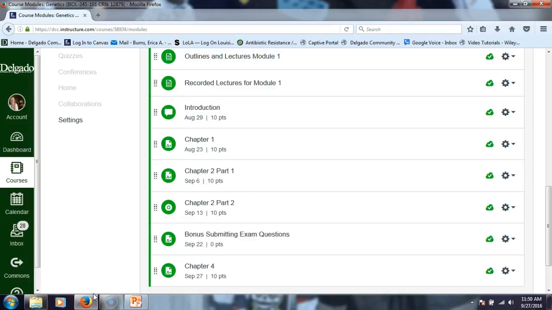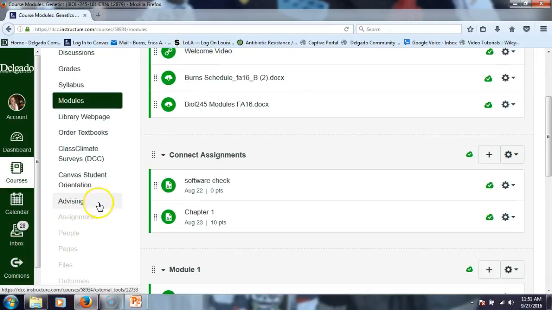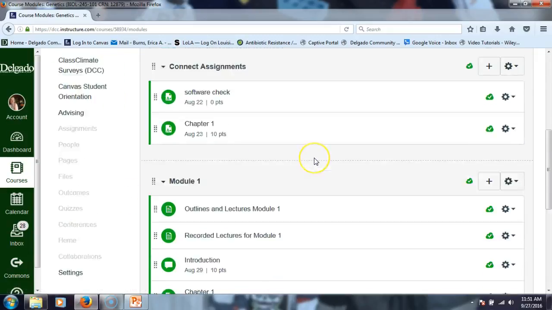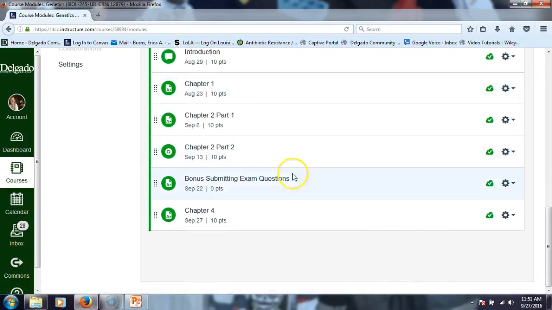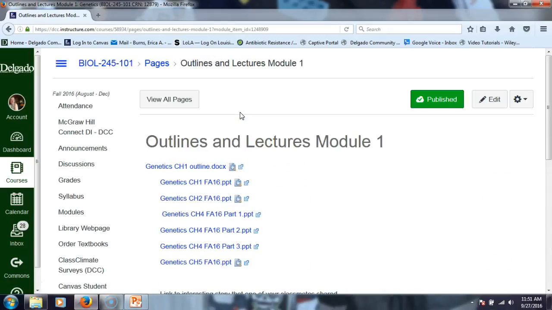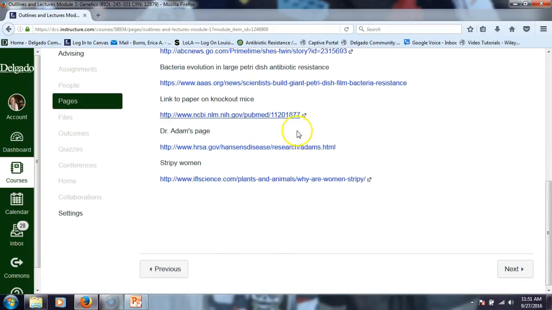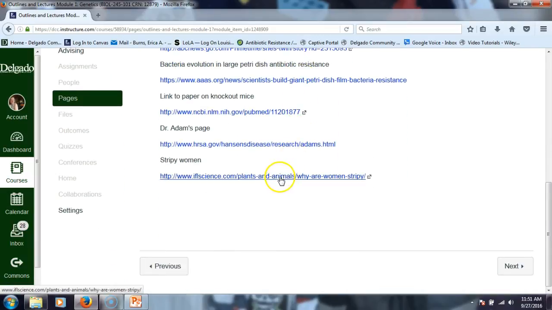One of the professors who used to be here, but now she's in med school in the Caribbean, posted this actually on her Facebook page. Recently she's studying this, and I was like, oh my God, this is perfect timing for our class. So I have it under our Module 1, which yes, we're still in Module 1, but we're at the end. And there's our Chapter 5, and here is Stripy Women.